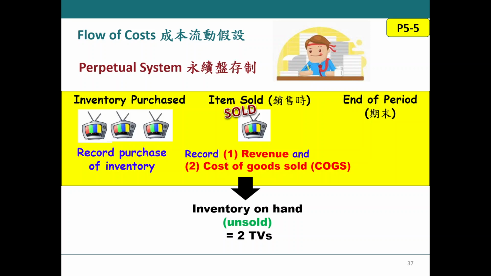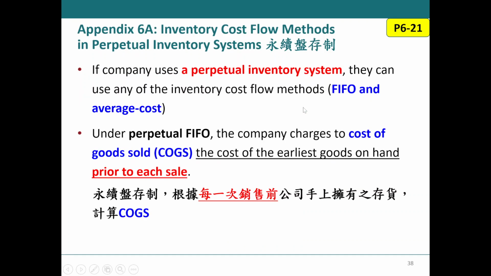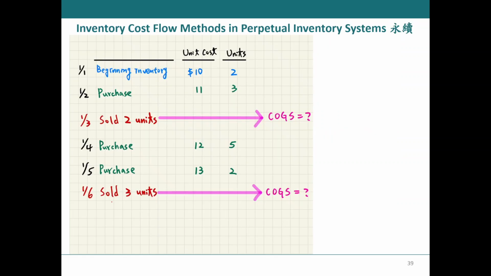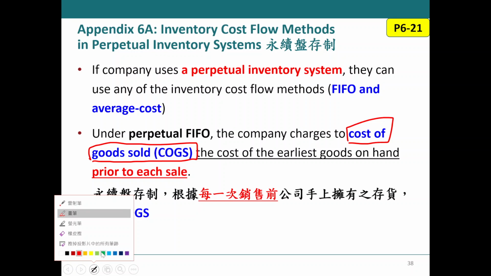So what's the difference? Remember, when we sold inventory, we have to compute cost of goods sold. We have to record cost of goods sold. Okay? So remember, when you are hard worker, perpetual, which date we sold inventory is very important. Okay? So we compute cost of goods sold every time when we sold it. So here told you when we compute cost of goods sold. We compute our cost of goods sold when? Every time we sold it.